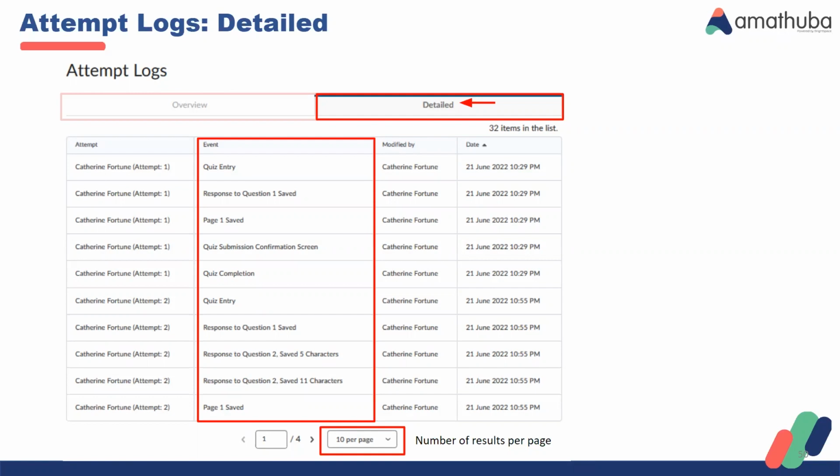At the bottom of the attempt logs, you can see there that you can also show more results per screen. So by default, it just shows you 10 per page, and you might have a lot of pages. So it's more handy to actually change that drop-down list and actually go up. I think it goes up to about 100 results per page, and it makes it easier to actually find things that you're looking for. So always remember that there's more than just the 10 that are shown to you initially.